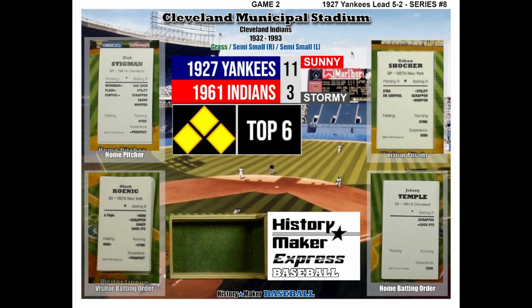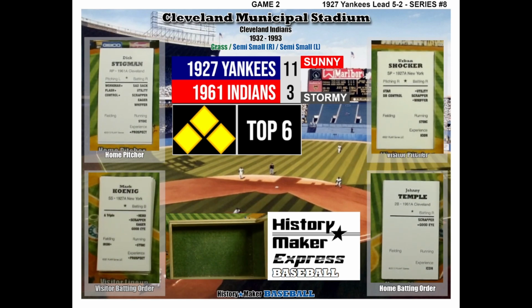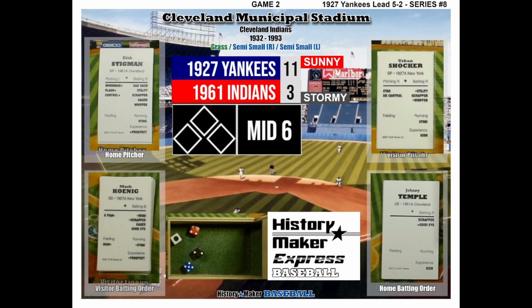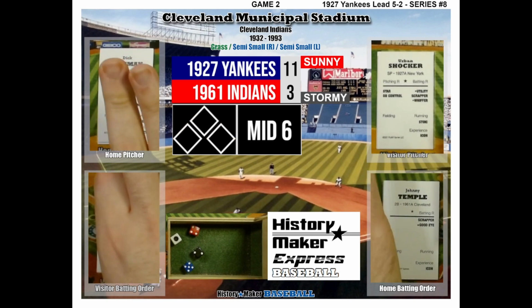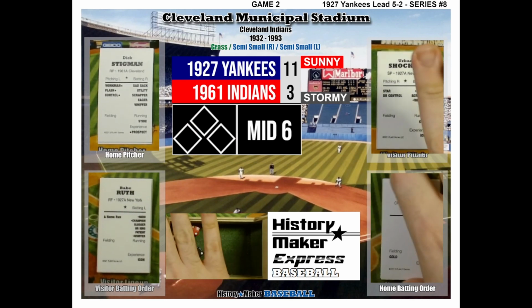We move on to Mark Koenig's turn off of the men on base chart. Sorry. Reroll black die. There we go. 3, and it'll be. Actually, I'll reroll all the dice. As one got out. That's not fair. There we go. Reading the black and blue dice as such of a 25. Iron fielder commits the error. Unfortunately, Johnny Temple is not an iron fielder, and that's going to stop the bleeding. As the score is now 11-3 in favor of the 1927 Yankees here in Game 2 of this series.